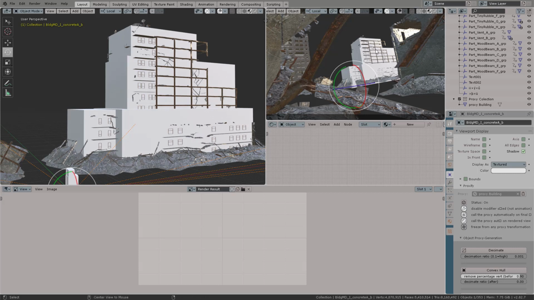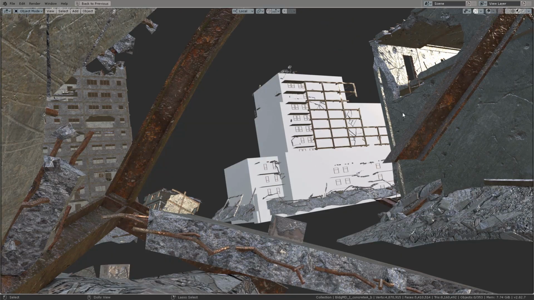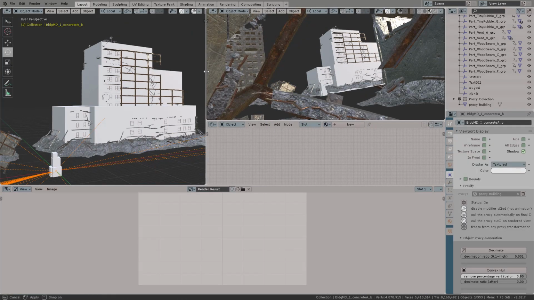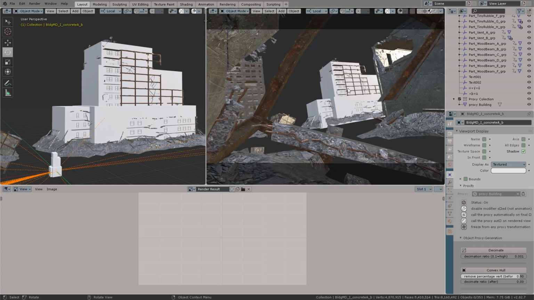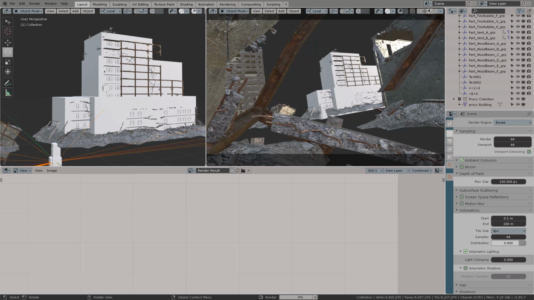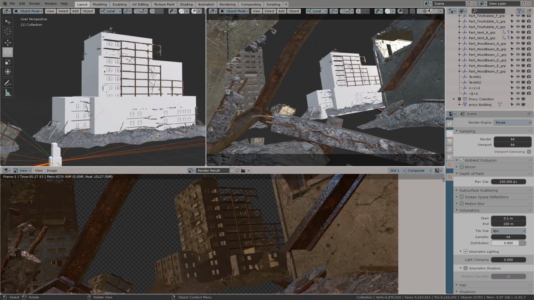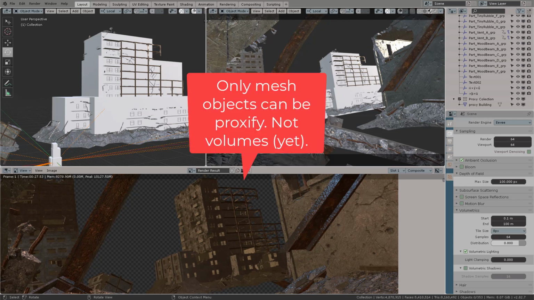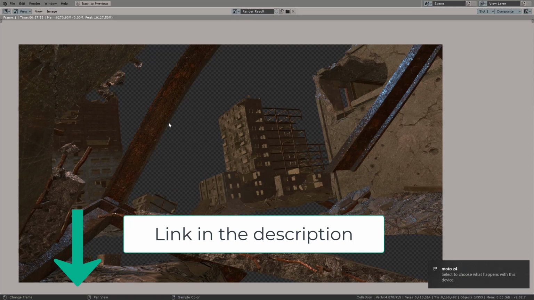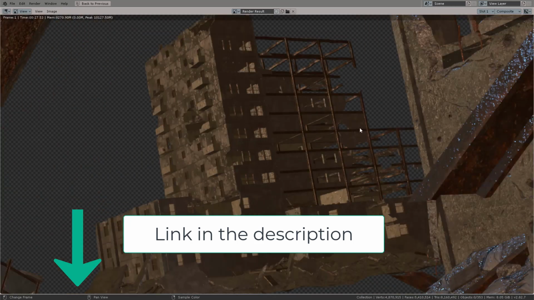I have my low polygonal building in the scene, and now I'm going to press F12. If you did everything okay according to this video, then you should get your high polygonal model right in the scene. This is just perfect. This is fantastic. You can see it right there. It's working perfectly. So now you can texture this and create fire, smoke, everything you want.